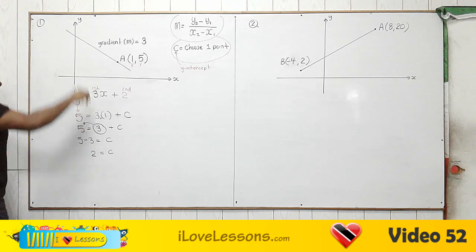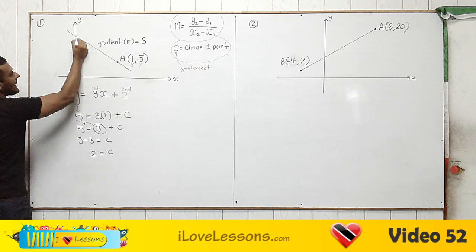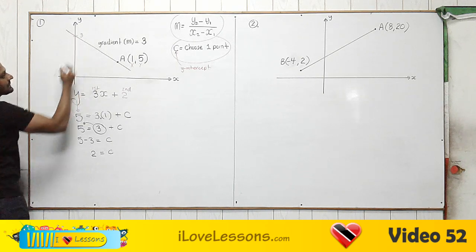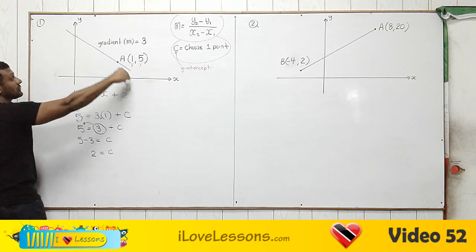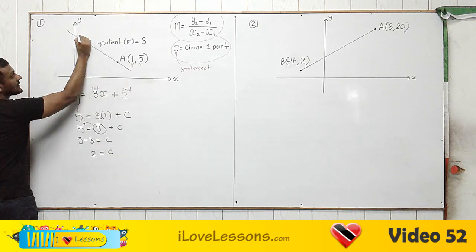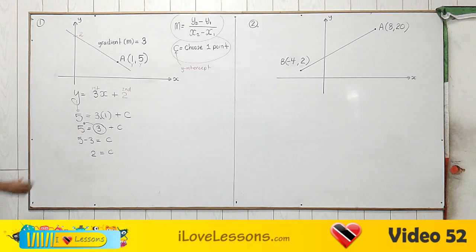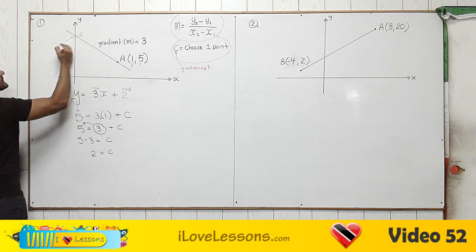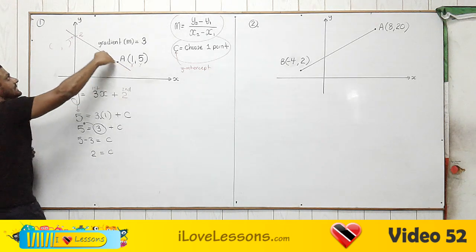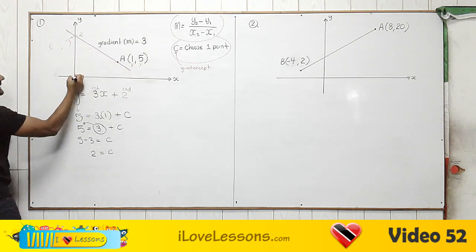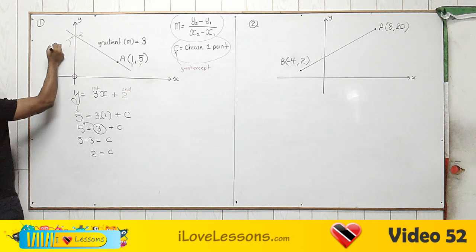That just means if we were to draw this on graph paper, it would cut the y-axis exactly at, my mistake, the y-intercept is 2, so that means if we were to draw this on graph paper, it would cut the y-axis at exactly 2. So what would be the coordinates of this point? Well, anytime something slices the y-axis, your x value will always be 0. So what would be the coordinates of this point?